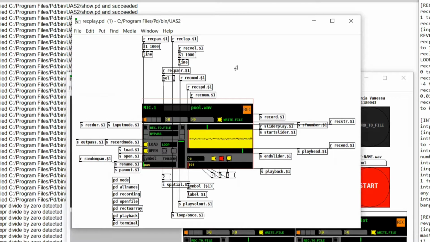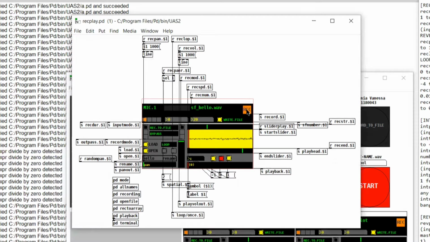We can also record a new audio file through this patch. We first select a save slot file, let's say number 20. I remember it is empty. And we give this slot file a new name, for example, hello. And start to record. We start recording using this toggle over here, the orange toggle. The record indicator will flash while the orange record toggle is still on.